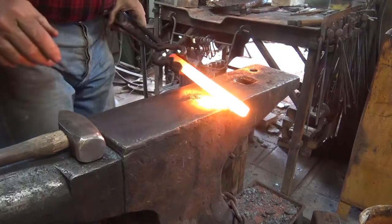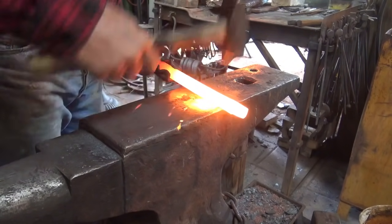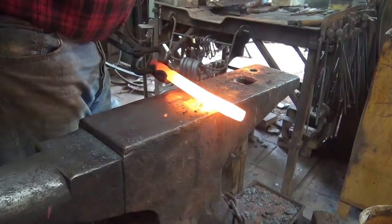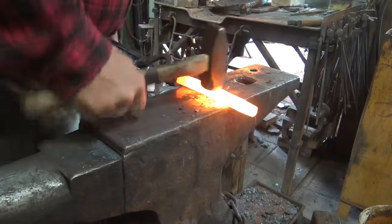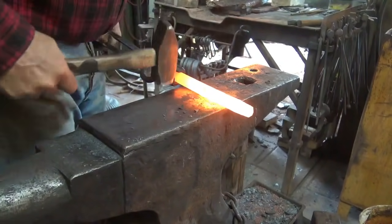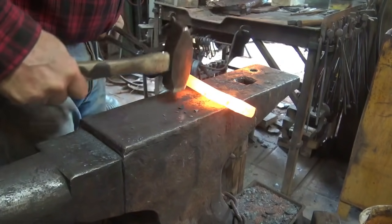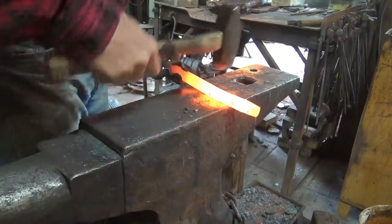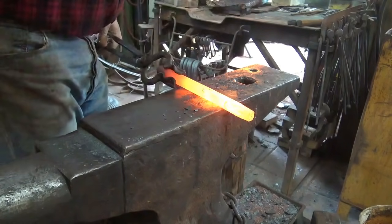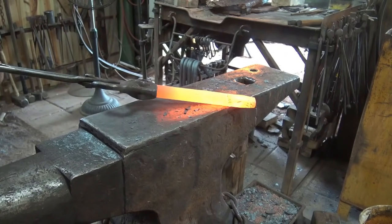So we're going to offset this on the edge of the anvil. We don't need any special tools. Just line your hammer blows up, and you might have to get right over the anvil so you can see. In doing this, I just let the piece swell a little bit. I'm not worried about keeping the sides of the tool corralled. I want it to be a little wider there. And you want to keep this straight. You can kind of see what I'm creating there.